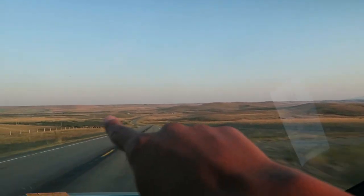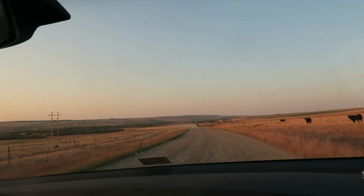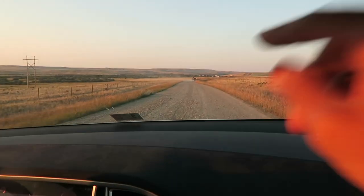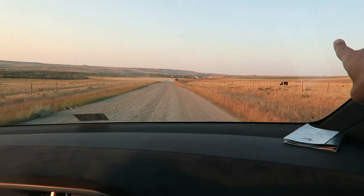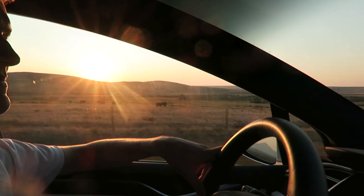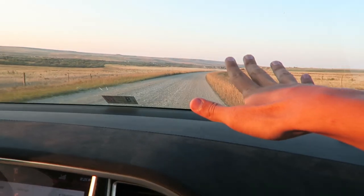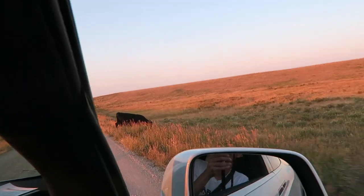Another cool thing is the ranch is right outside of Glacier National Park. So we were just in there. And one last fun fact. Their driveway is 6 to 7 miles long. It takes 20 to 30 minutes to get to their house. This is their driveway. That's the road over there. Beautiful sunset, 30 minute driveway. So I'll update you in 30 minutes when we get there.